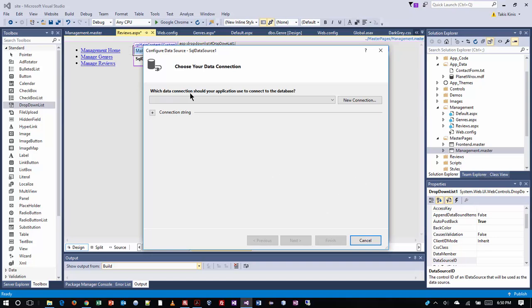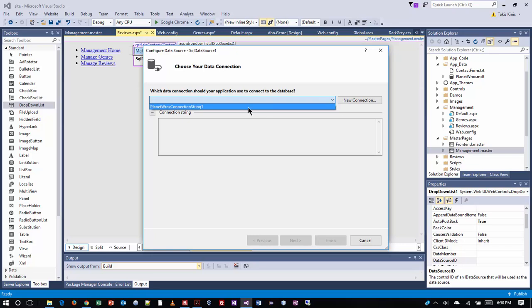All right. Next thing that will happen here, it says, which data connection should your application use to connect to a database? What we're going to do is select the connection string box here, but basically what we're doing is setting up that connection string. It wants us to select the connection string that already exists.